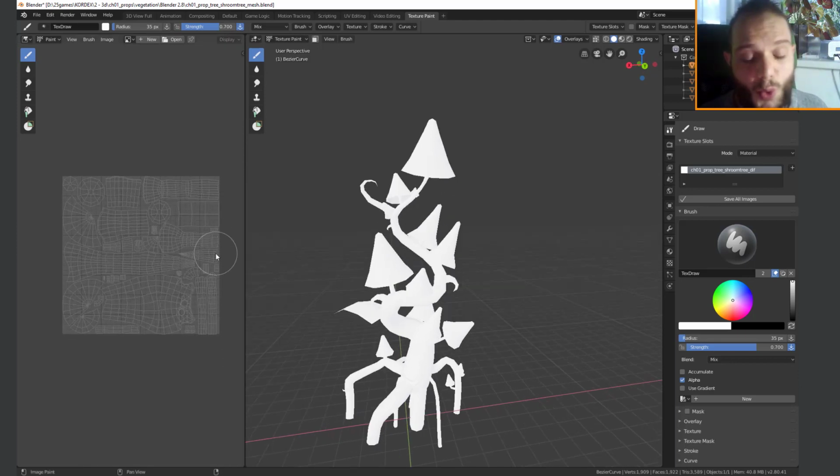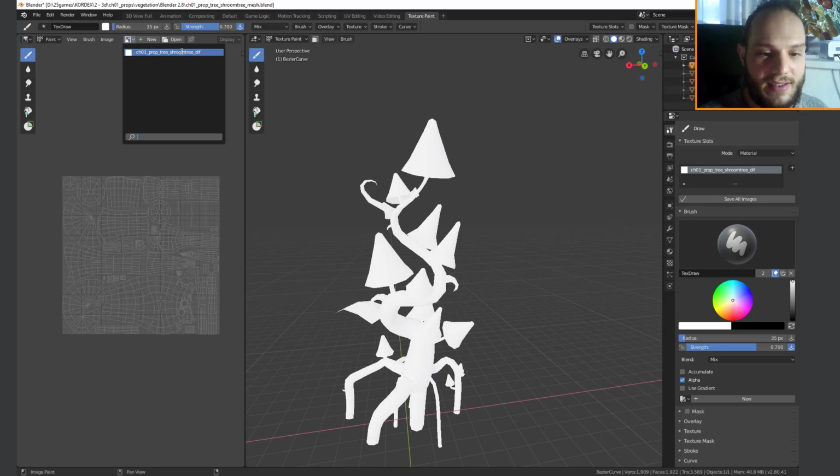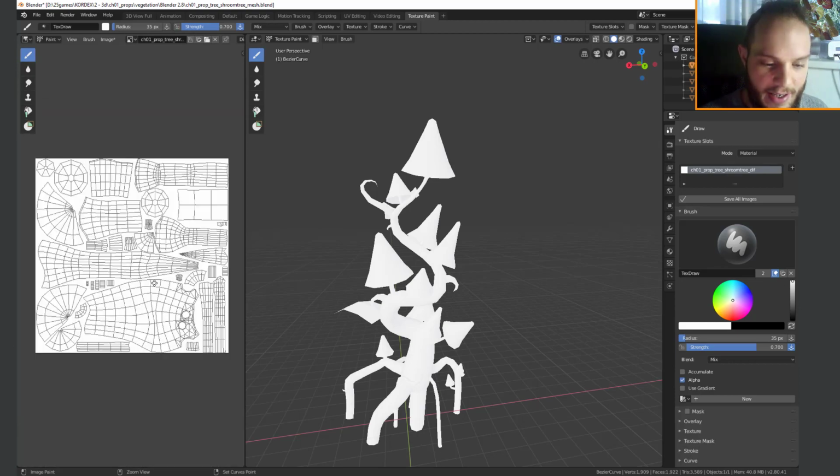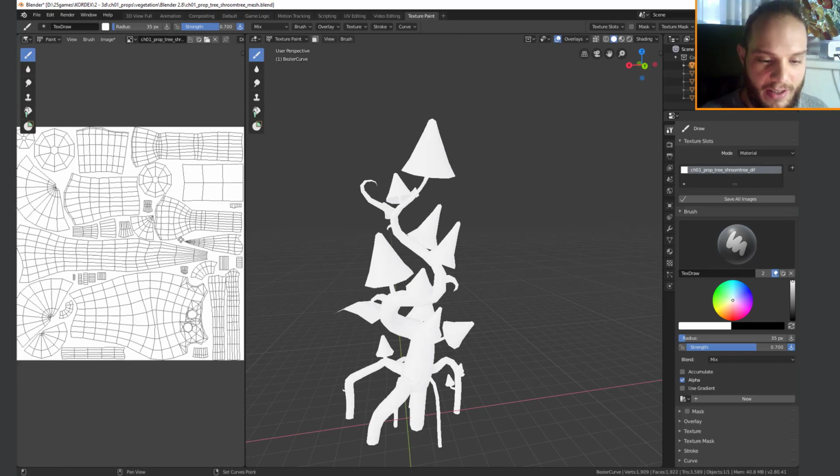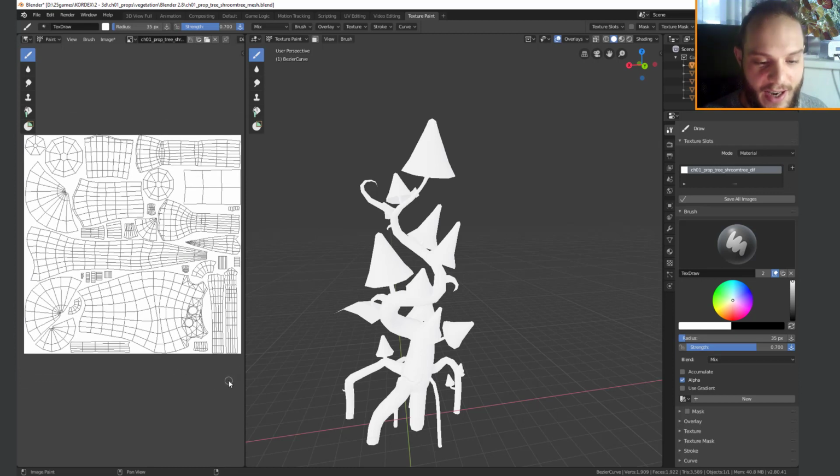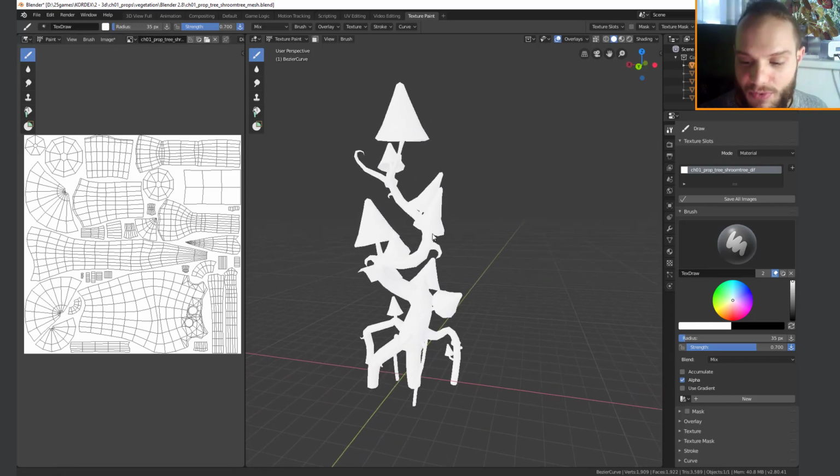In the UV panel we don't have a texture assigned yet, so we need to find it. Usually in 2.79 this panel was on the bottom side, but now it is on the top side, and you see that we can select the image, and here is the texture we created before. I will just select it, and it is the same as in Blender 2.79, and we can just draw on this texture or here in the 3D view.